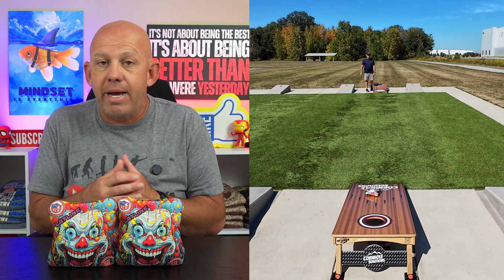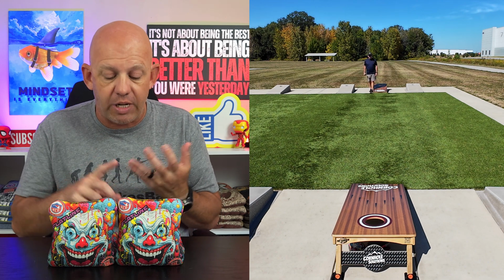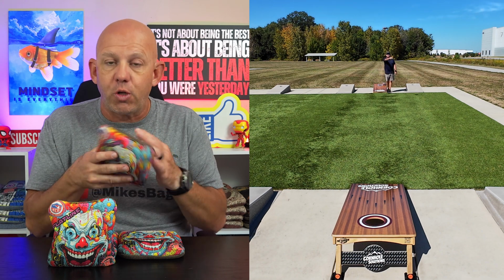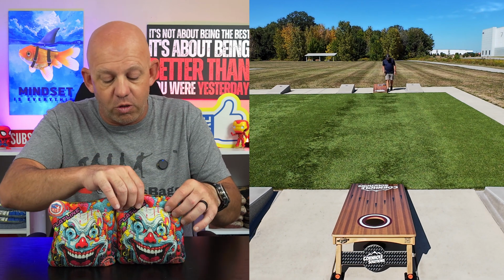And it's a fun bag, I think, when you're playing against an opponent who likes to play a dirty style game, because you do have the ability with cuts, rolls, and flops. You have a ton of control with this material. I was able to throw some really aggressive cuts with this bag, really sneak this bag around. If you like to throw roll bags or flops, you can definitely do it with this bag. It has enough movement, enough bounce in it. It's pretty easy, I think, to get those rolls and flops with it.